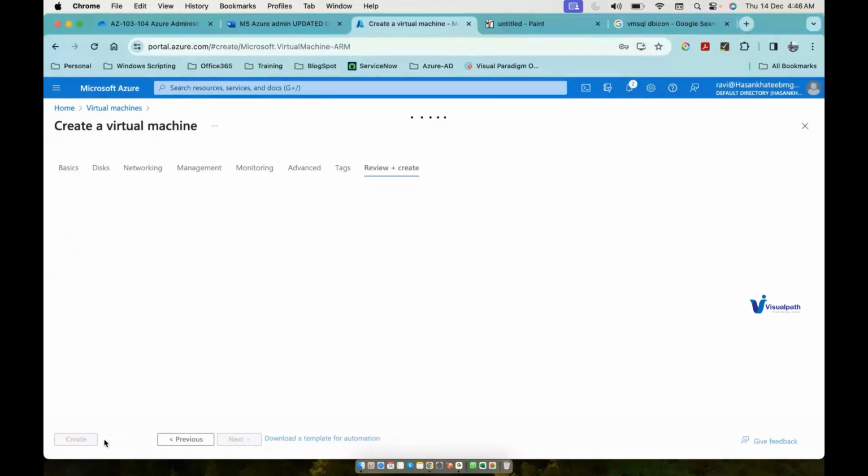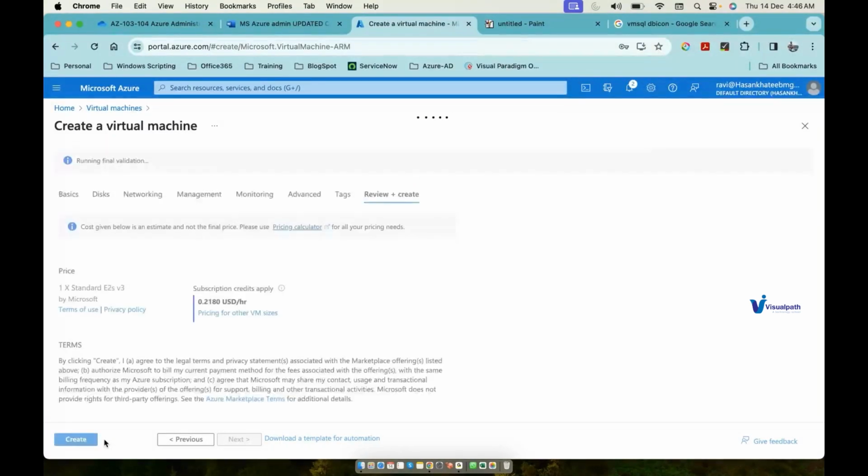See here, I just put in my requirement. The backend data center and their physical hardware, hypervisor, right? I'm not touching anything. So I put my requirement. This is the cost per hour, whatever it is. And I'll be creating it. See, any issues on the backend, like the hardware, data center, or the hypervisor, that is taken care of by Microsoft. I need not worry, right? So once the machine is created, this is an infrastructure as a service virtual machine.